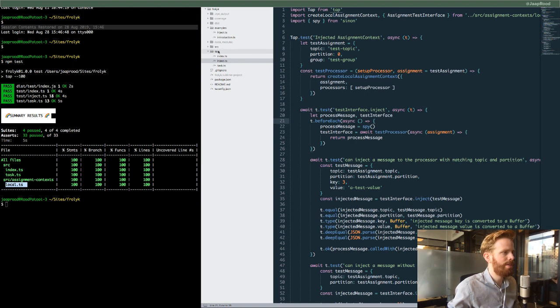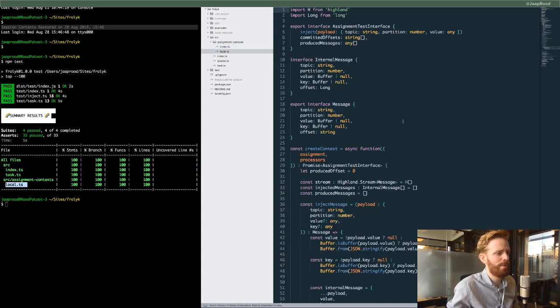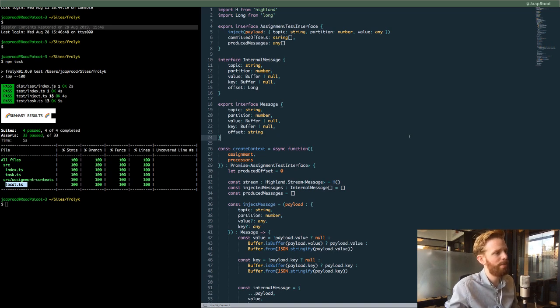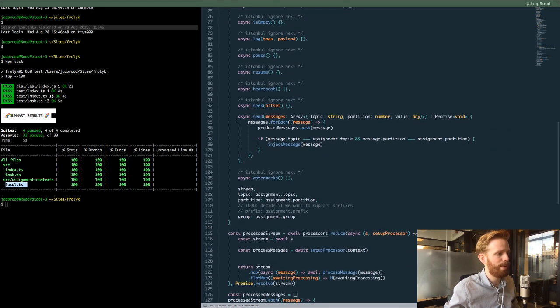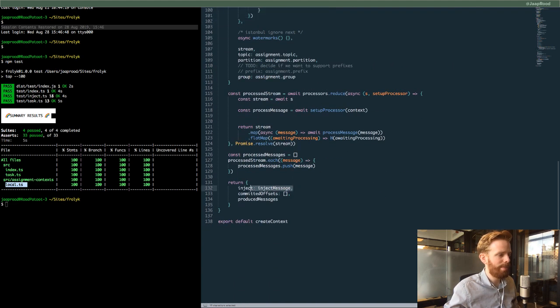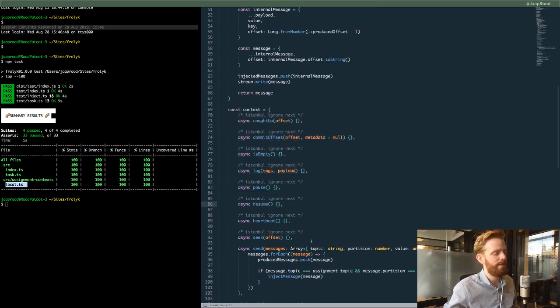So actually, when we look into the implementation, we'll see where we can take this. These are the types that I've been defining, which still has an any here, but as I said in a previous stream, I don't want this to become a let's all learn TypeScript together stream. So whenever I'm not sure, I'm just going to continue on with something. So this is the implementation. This is a function that accepts the assignment as it is received, accepts the processors, the processing functions that we've used earlier, and then actually applies them to a stream of messages. And over here, you can see that we've implemented the send, and that we've implemented this inject message function. But then there's a whole bunch of stuff that is still empty, and that's what I want to go do. That was a very long 10 or 15 minute way of saying I'm going to continue where I left off last time.